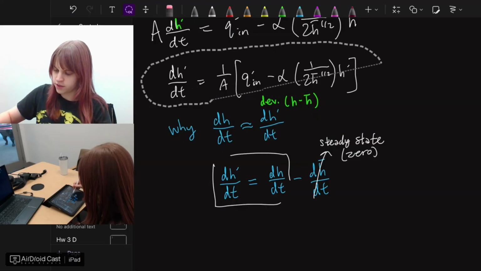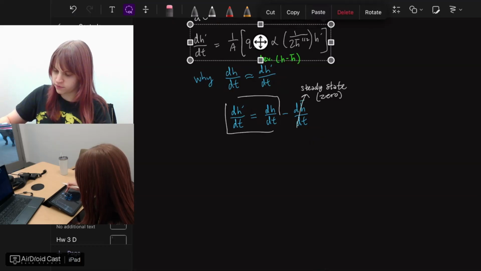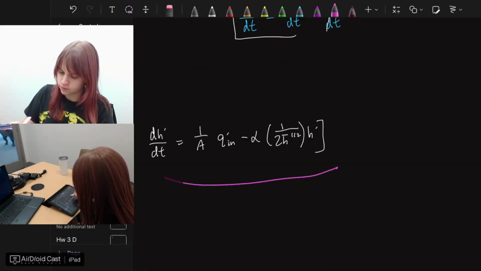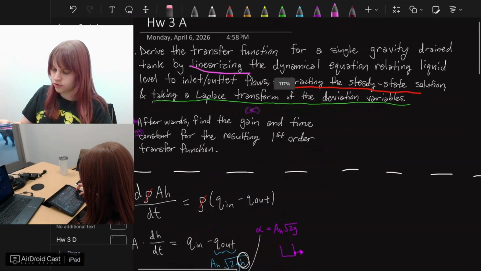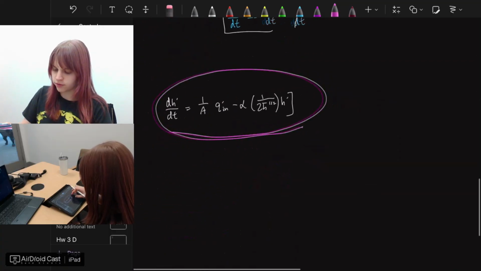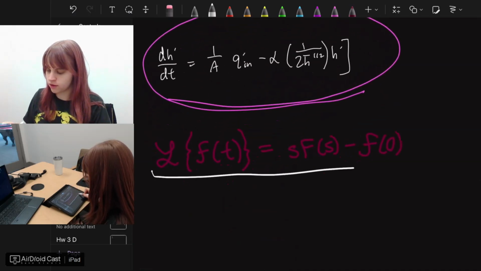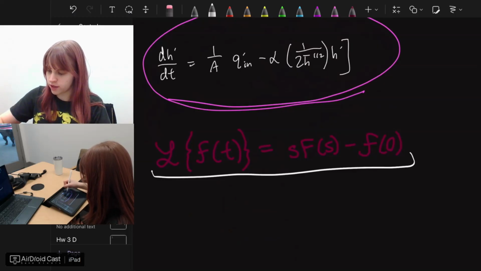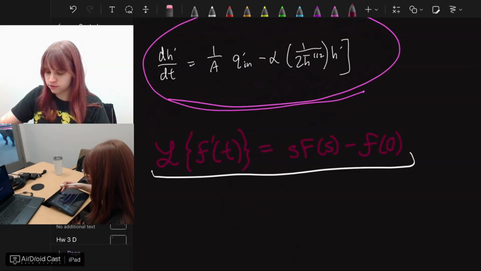Now we have our equation. I'm just going to copy that down here. And what we want to do now is take a Laplace transform of our equation. Right here, I just wrote out a general form that our Laplace transform takes, specifically for a derivative, so that should be a prime. So we're taking the derivative of this.